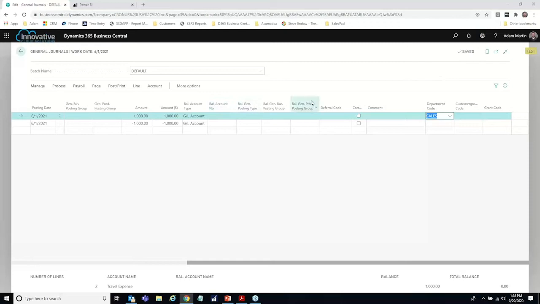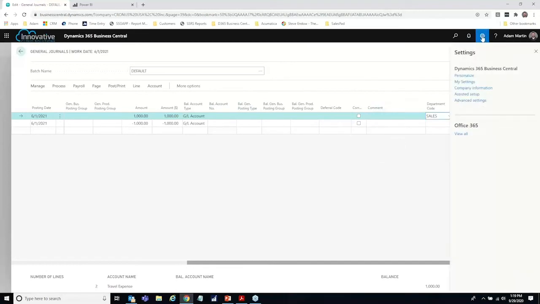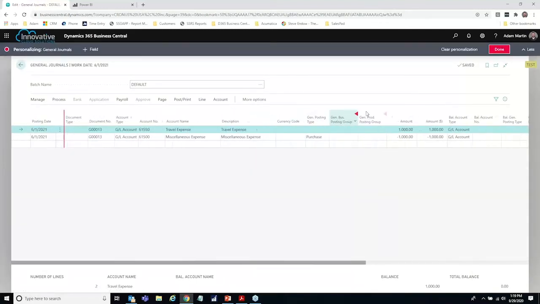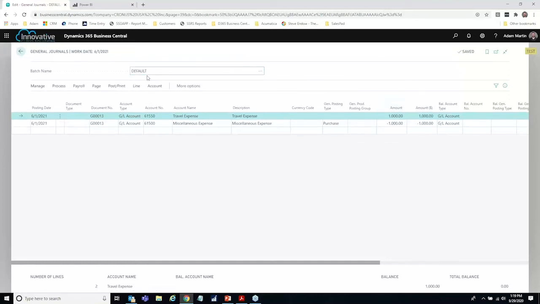Another part about Business Central that's a little bit unique is that you can personalize these windows. There's a lot here that you'll see that probably wouldn't be used on a day-to-day basis when you're entering journal entries. So you can remove and hide columns or show columns. This is all personalized for your user. If I click on the gear icon at the top and click on personalize, I can remove columns or hide them. I can move them around. So there are some pretty cool things you can do to clean up the way that you want to do journal entries, or anywhere for that matter. Inside Business Central, you have this option to personalize. And again, this is a user-specific setting.